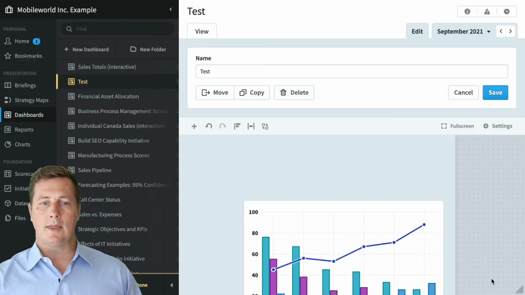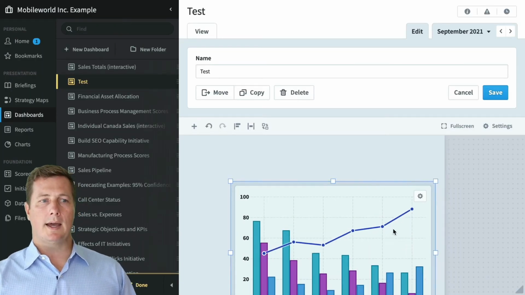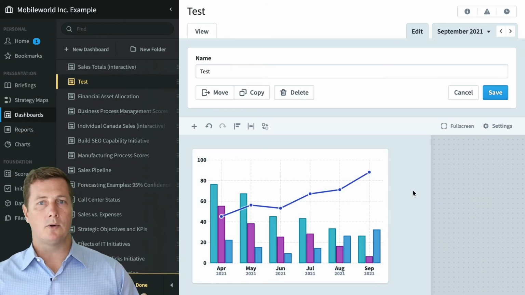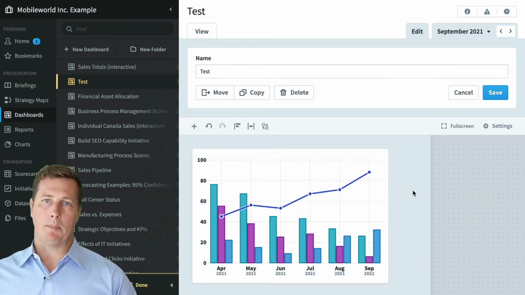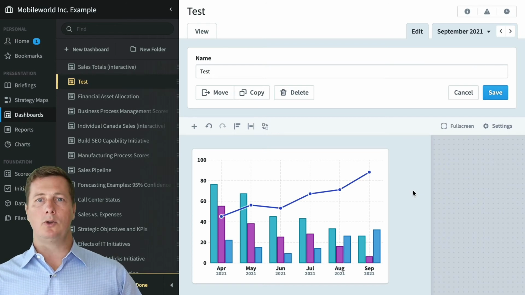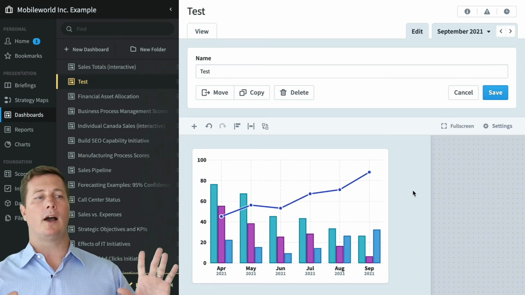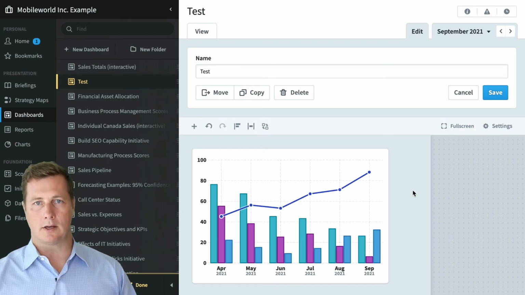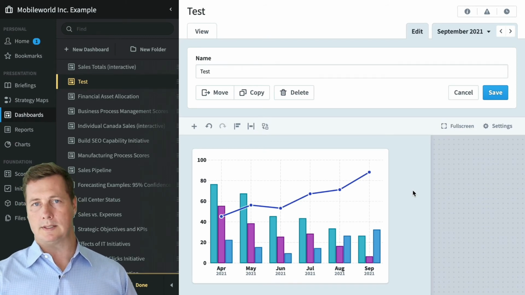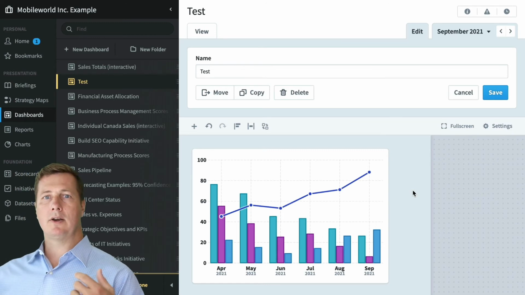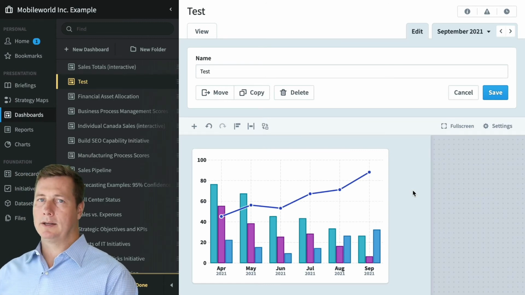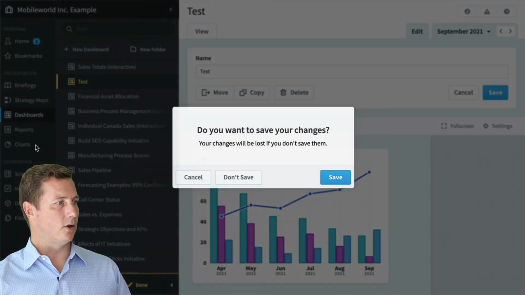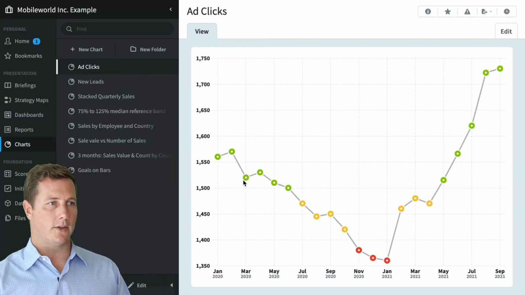And the reason why you can do that is you can add charts and reports to your dashboards without having to do all the data cleanup and figuring out exactly what data is there. So you can visually lay things out and then say, okay, this is exactly what I want to show. Now I'm going to actually wire up these charts to show my real performance data. It's a great time saver. It's starting at the end state and then plugging in the real data later. So with all that being said, let's go to the chart section and see all this in action.